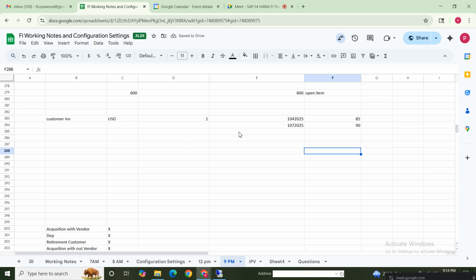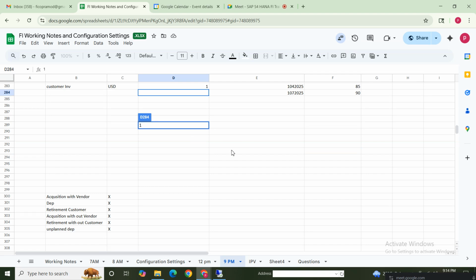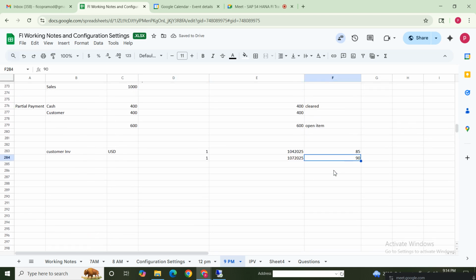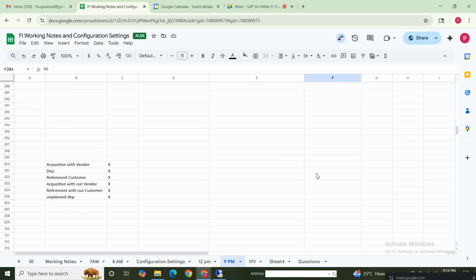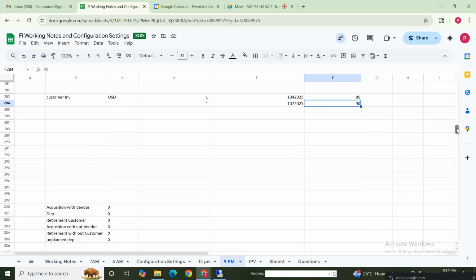Now the customer will pay $1 only. But the market value has increased to 90 rupees. Now you should tell me whether it is a loss or gain for us.